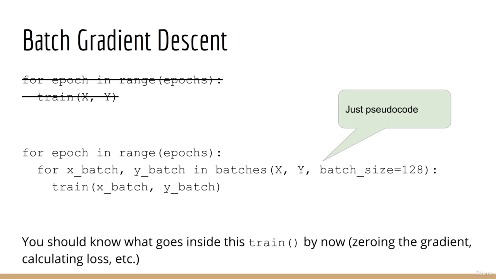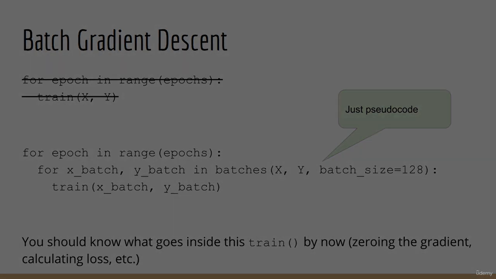The solution is batch gradient descent, and the idea is this. Let's suppose we split our data up into batches. Then, instead of having just one loop over each of the epochs, we'll have a nested loop over each batch. Then we'll do all our usual steps on that small batch, rather than over the entire dataset. That includes zeroing the gradient, calculating the outputs for that batch, calculating the loss, and doing one step of gradient descent.